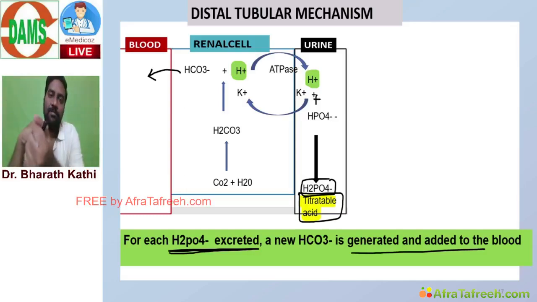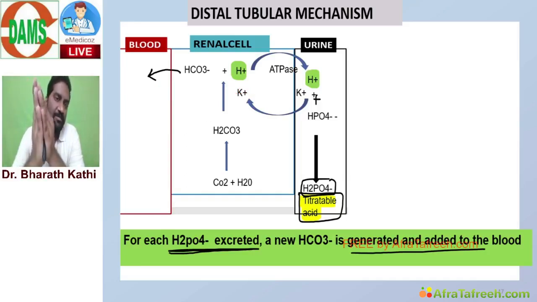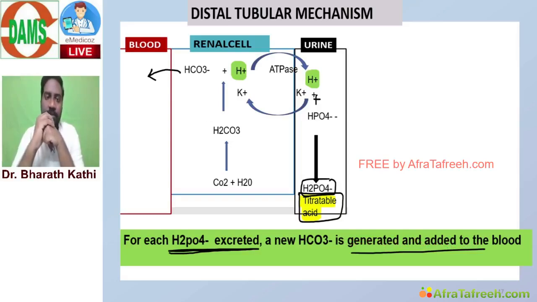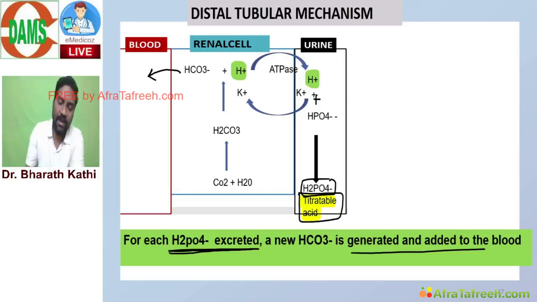We have discussed chemical buffers. We have discussed the respiratory mechanism. We have discussed the renal mechanism. In the renal mechanism, the proximal tubular mechanism, how bicarbonate is reabsorbed. Again, in the proximal tubular mechanism, by the metabolism of glutamine, production of NH4 plus and new bicarbonate generation. Then in the distal tubular mechanism, with the help of phosphate buffer and ammonium buffer, we are having new bicarbonate getting regenerated. This is important. Buffering mechanisms can be asked as an essay question for residents.